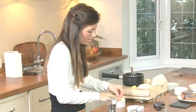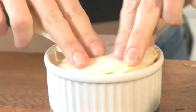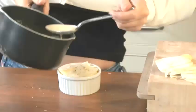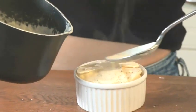Make the last layer a little bit neater if you can. Final twist of pepper and salt. Final bit of cream over the top, just so it doesn't dry out. Put them all in your tray and put them in the oven at about 180 degrees for about 30 minutes.